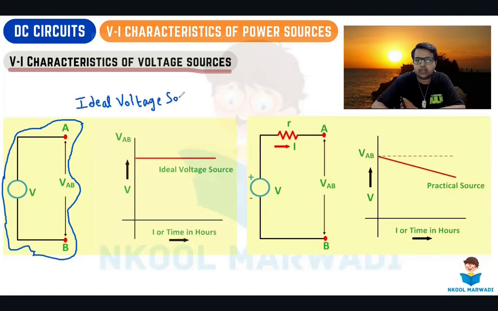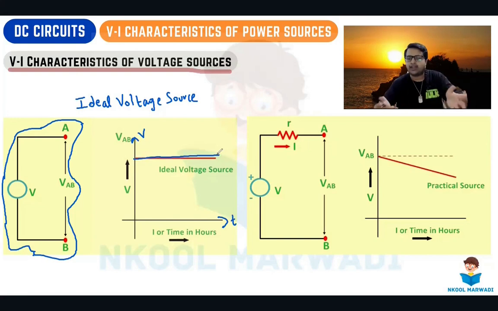So for an ideal voltage source, with time, because the x-axis is time and the y-axis is voltage, the voltage will be constant. Like I have an ideal battery which will keep on giving constant voltage forever, but it doesn't happen. Like if you have a clock, after some time you will have to change the battery because the battery gets discharged. But ideally, with time, it will be constant. So this is very clear to us.